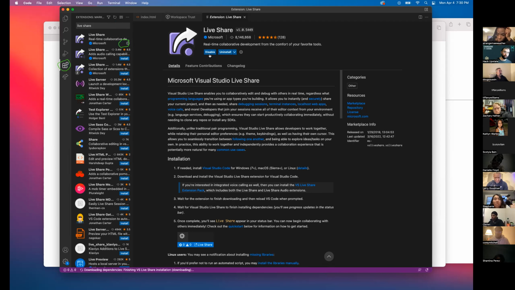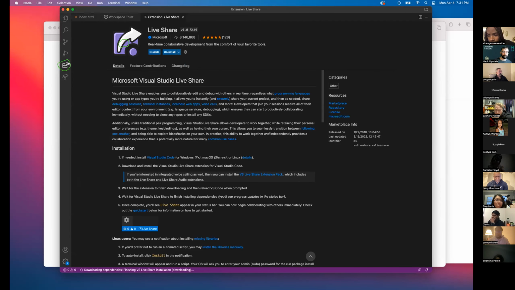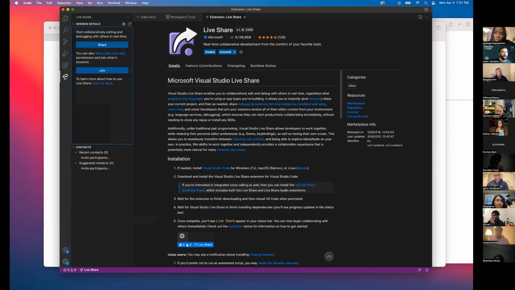Go ahead and click on the new live share icon that appeared over on the left side of your screen. One down from that. Sorry. Yep. Gotcha. Oh, try clicking on that again. It should pop open. Yeah, there you go.